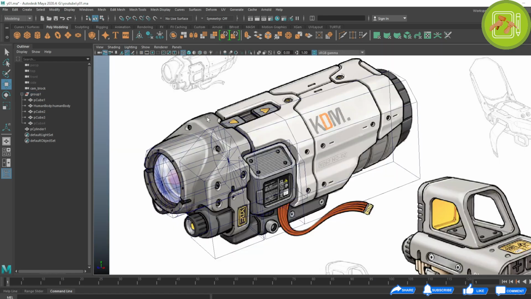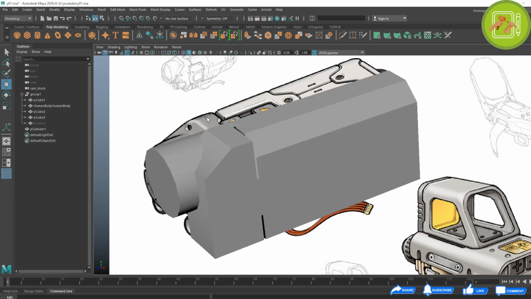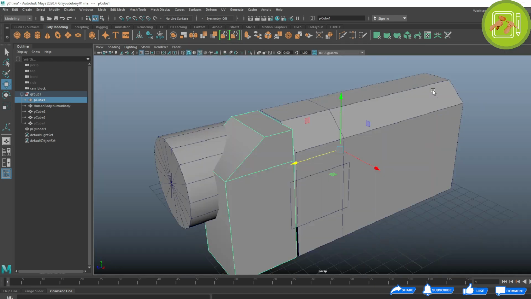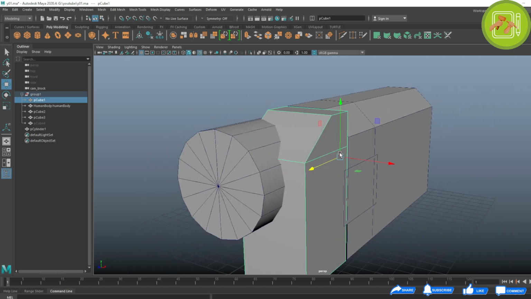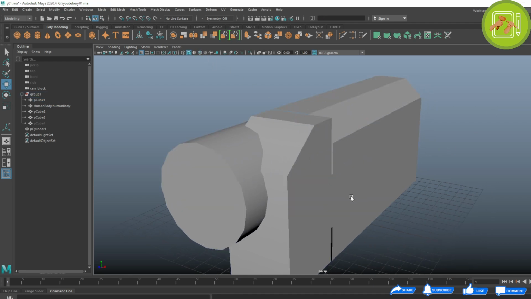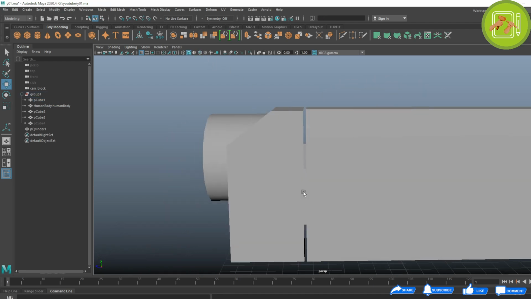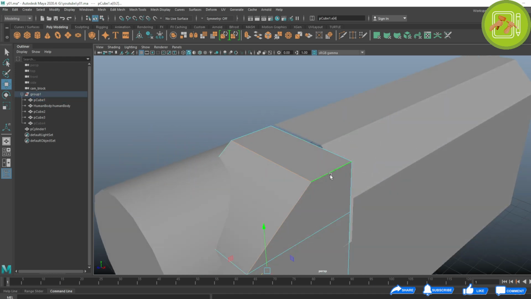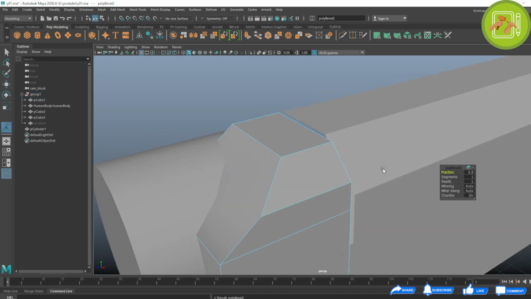Yeah, so these kinds of problems we can face when concept art is made without considering how it looks in perspective. So this is one area where I feel there is a problem, because as long as we are keeping our model in this angle, this looks almost good, okayish, but from this angle there is a void, there is a gap, and we can't afford this. Let's create a basic bevel.